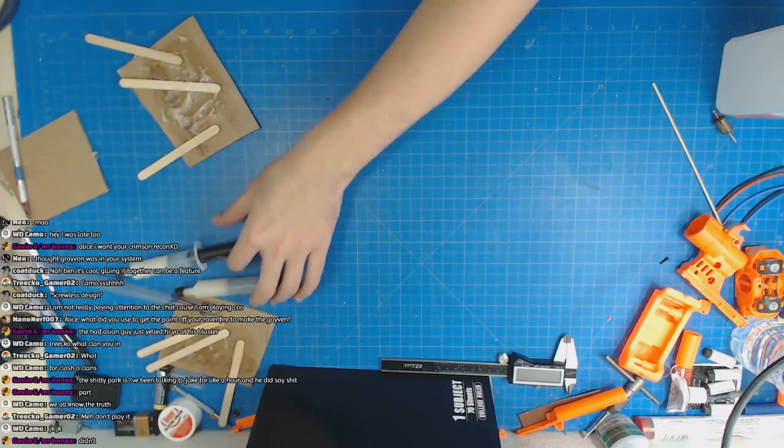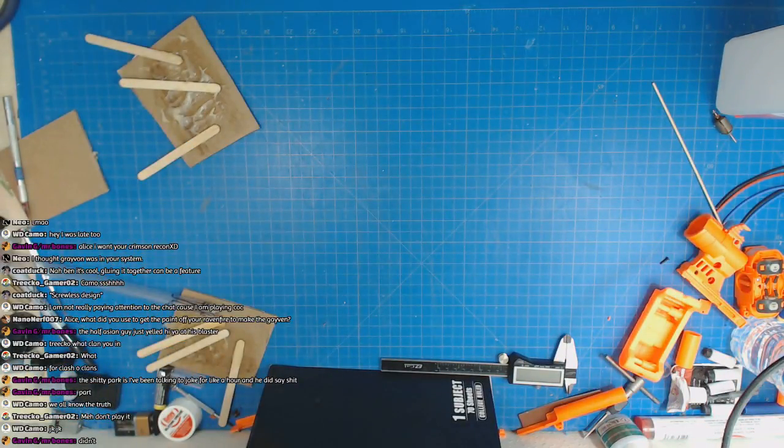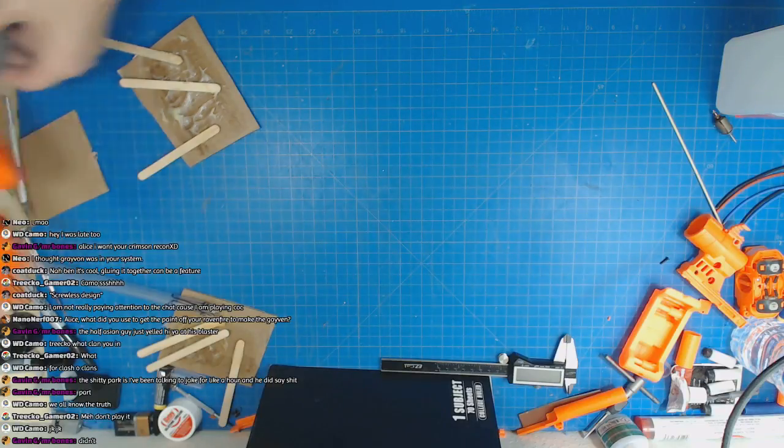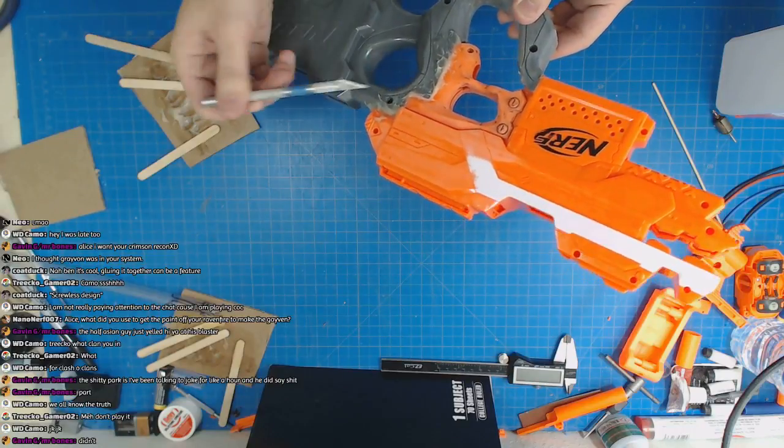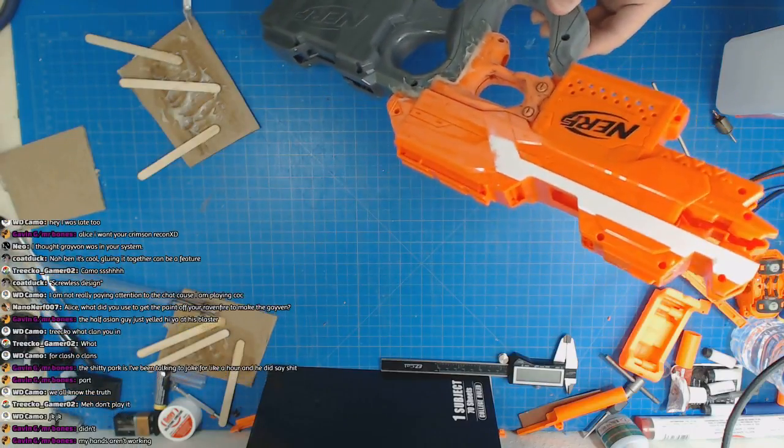Okay, sorry guys, sorry. Oh, it's getting hot in here. Now let's clean up this screw port before I... Yeah, it's not that big of a deal, but let's just make it a little bit easier beforehand.